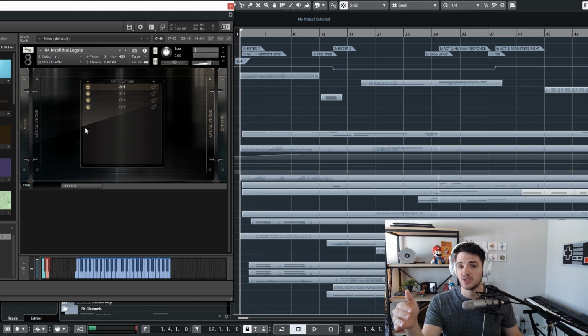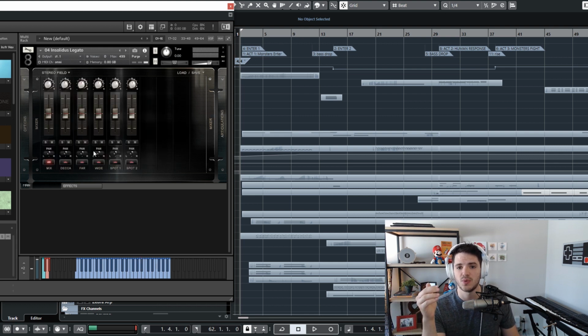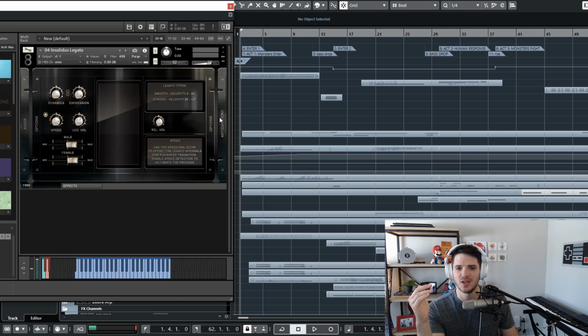Now, that's an even mixture of each of the vocal parts, but what I really like is what they've done here. You have all of your different mics. You can go through and change which mics are present, close versus far, left versus right, that whole bit. But within the options tab, you can also change the male to female ratio.